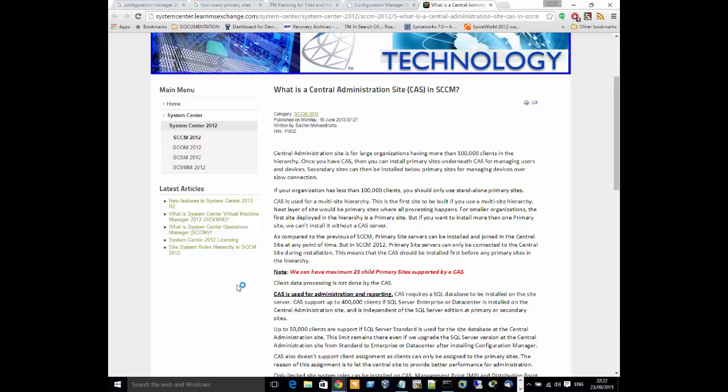But a situation where you need a secondary site is where you don't want your client reporting information going directly upward. Now you can control downflow traffic, right? But how do you control traffic that is flowing upward? Your clients are still talking to the site server at the top.